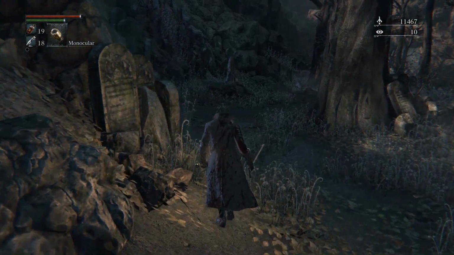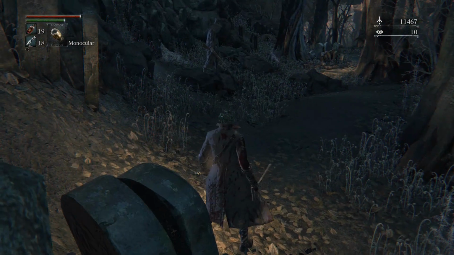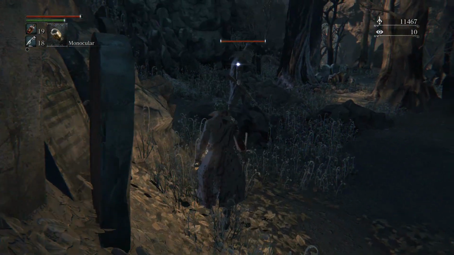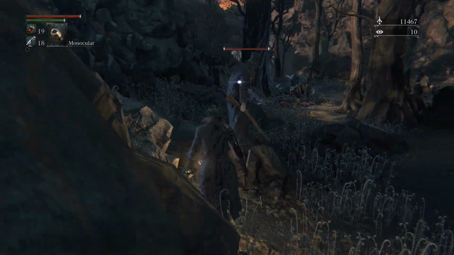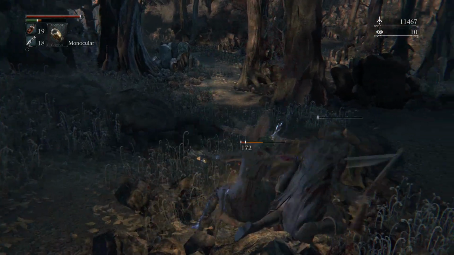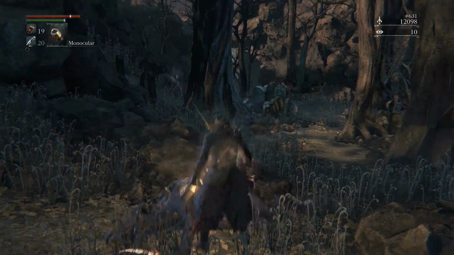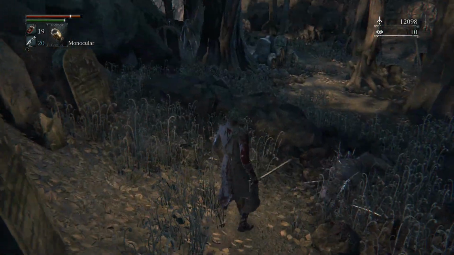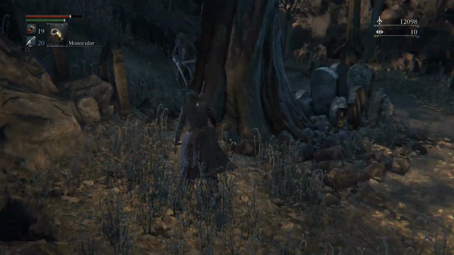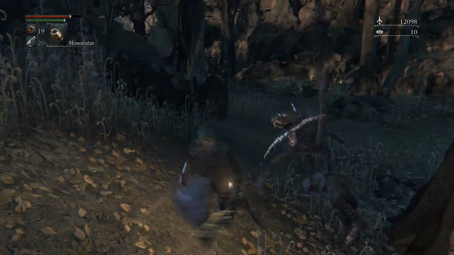So for this guy, you can run up and just bum rush him or whatever. That dog over there is going to see you, so you need to be real careful. You can sneak up on this guy. He's not very smart. Bullets. Ah, crap. I couldn't roll fast enough. Okay. Got another dog to deal with.